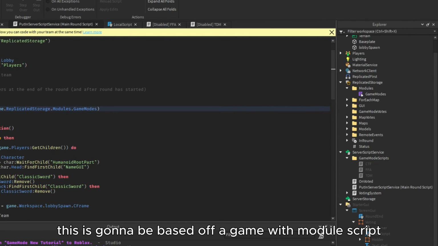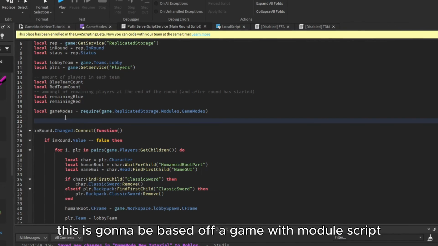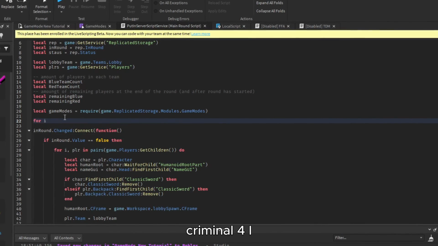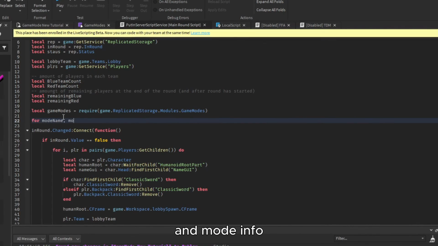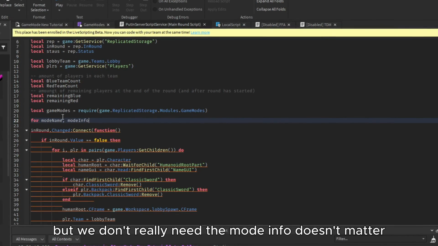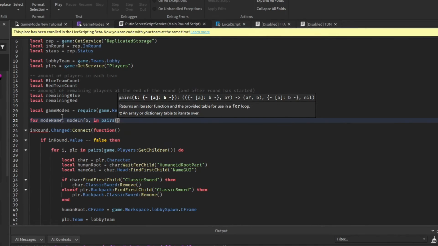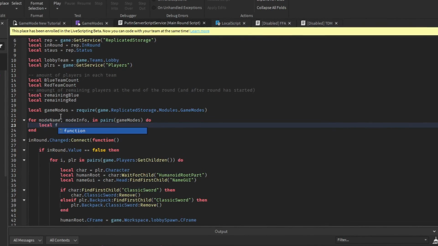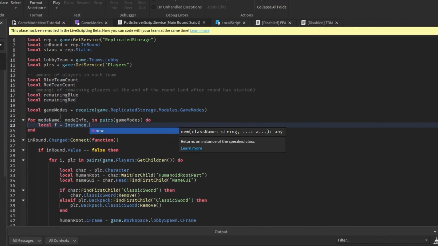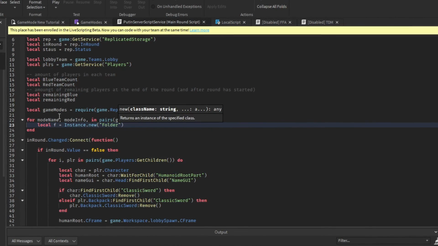So this is going to be based off a game modes module script. So we'll do for mode name, mode info, but we don't really need the mode info, it doesn't really matter, in pairs game modes, do local f equals instance dot new folder.